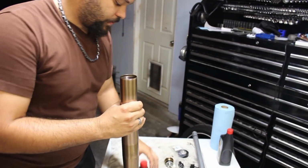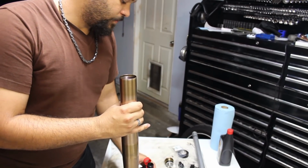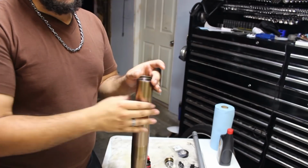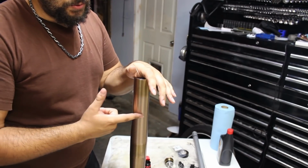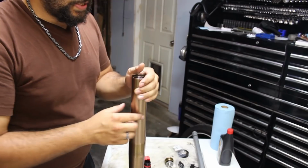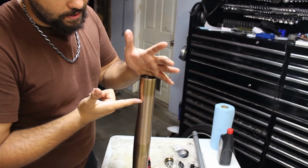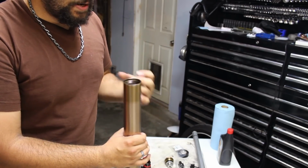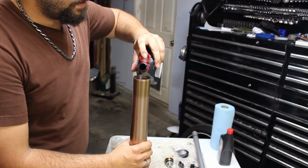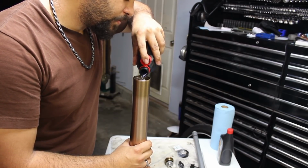Now, this particular fork with this particular bike calls for Showa SS-19 fork oil. I'm going to be using that exact same amount. Now, there's a specific height that the oil is supposed to be at. Depending on your service manual or the size fork that you have, it will be different amongst different models. So consult your service manual for that specification. But first, you want to raise the level to about here or so, somewhere in this area, and then give it some time for any air that's remaining inside to bubble to the top. So we're going to add this in the center. And just keep an eye on your level. You don't want to overfill this.